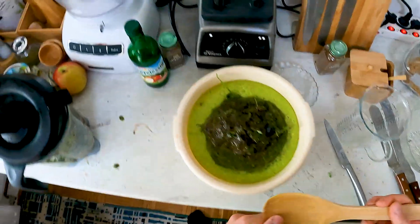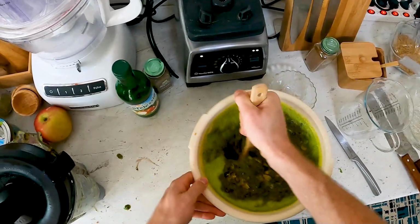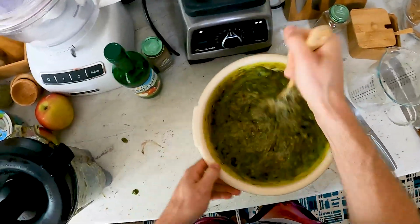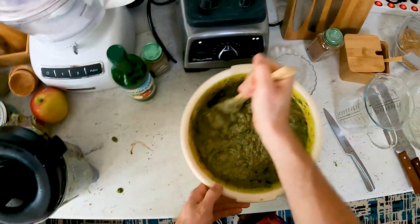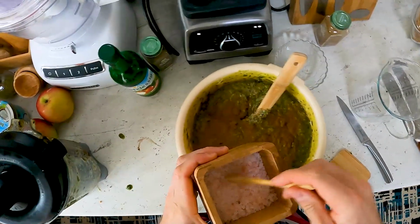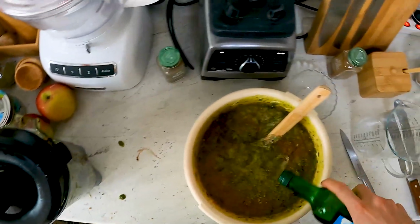Alright, now let's get a big wooden spoon. And let's see whether our dry ingredients were enough, or if they weren't, we will have to use the last bits of the golden flaxseed as well. Well, it doesn't really look good at this stage, but it will in the end. Greens and blueberries, my god, the taste is wonderful here already. The lemon, let's add our spices, a little bit of cinnamon, a little bit of Himalayan pink salt, a little bit of green stevia, apple cider vinegar, and my god, I haven't even used the apples.